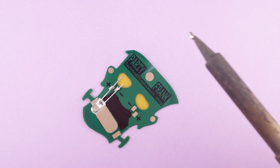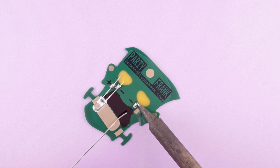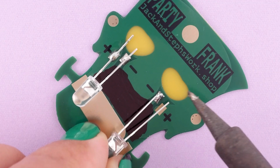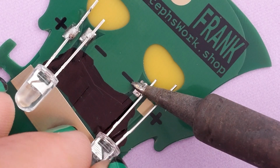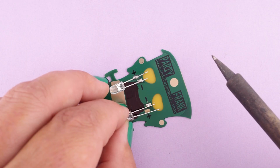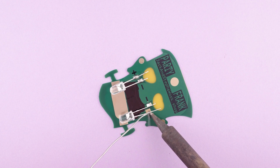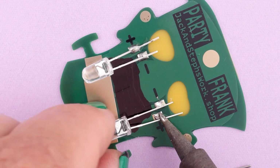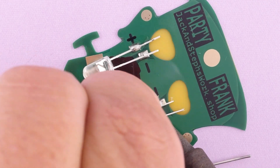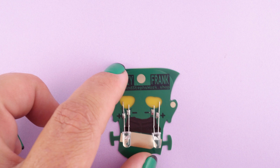I'll now just solder the positive connection in a sort of ordinary way, and then I will tin up the pad here and attach the short leg again. Short leg goes to the negative pad in the same fashion. Alignment wise, the legs should stick over the eye cutouts just a bit, as you see here, not too much. So one more time on the positive pad. Sorry, I blocked the action there. And our LEDs are connected.